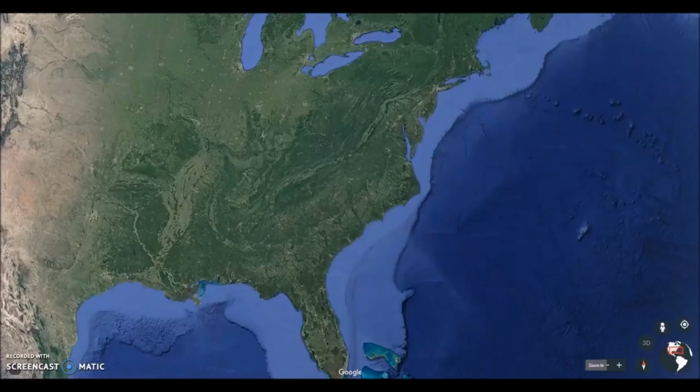Some of them have been well preserved and even rebuilt to try to have it resemble the way it looked a long time ago. And some of these places were well taken care of, and some of them were totally just taken out with no regard to the archaeological aspects of it or anything. So it's kind of a wide range in that field. Some were kept up well, some were not.